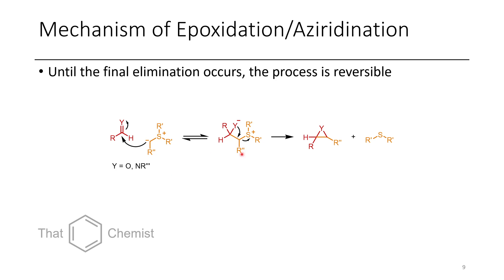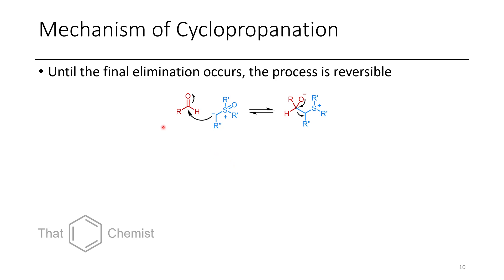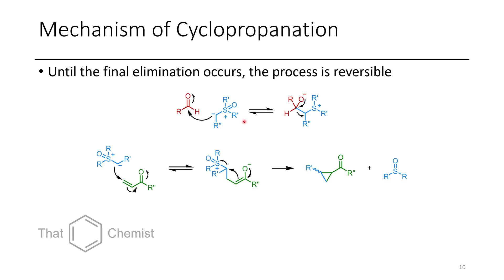It's worth noting that this is technically a reversible process until the thioether leaves — once the thioether leaves, these typically wouldn't reopen an aziridine or epoxide. Now, for cyclopropanation, you might wonder: if the sulfonium oxide ylid is such a good nucleophile, why do we tend to get 1,4-addition over 1,2-addition? The reason is this is a reversible process — the sulfonium oxide can add but can also be given back off. As long as this equilibrium is happening, it can convert back to the free ylid form, which can then add in a 1,4 fashion.